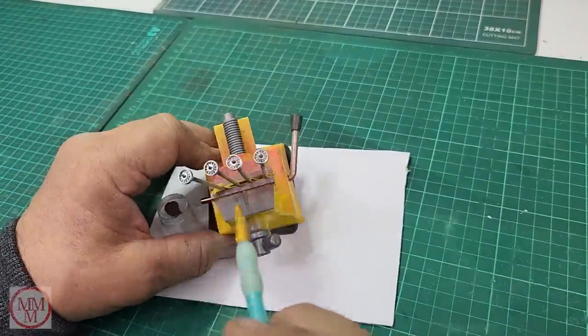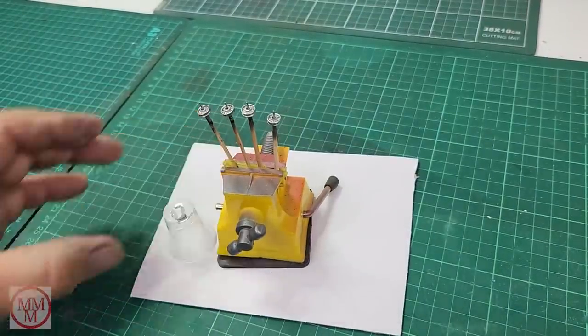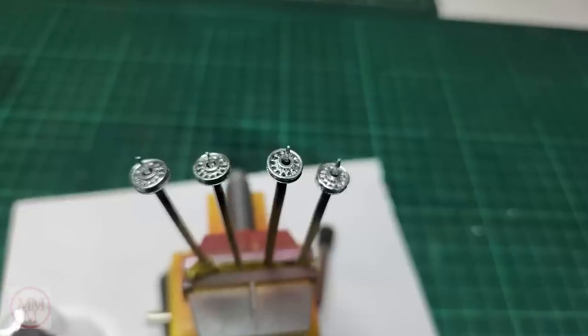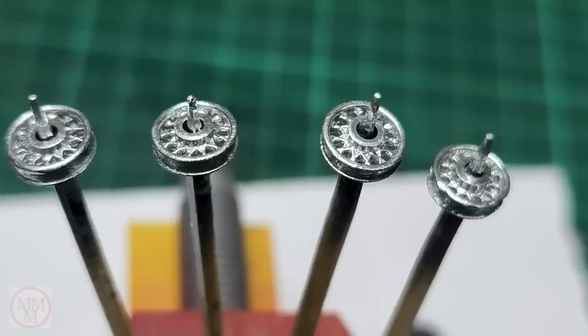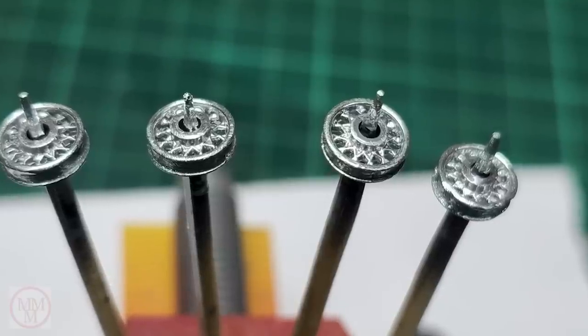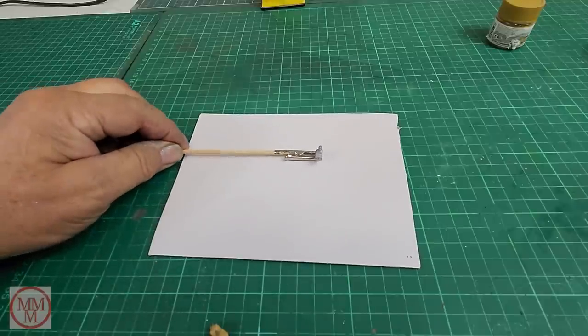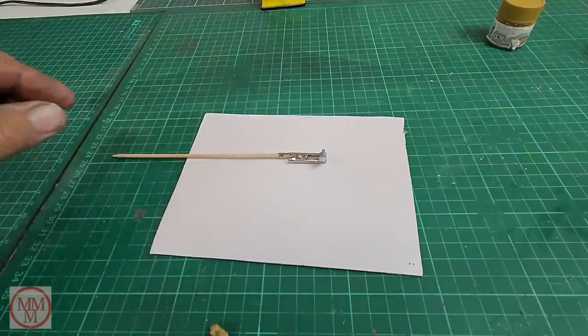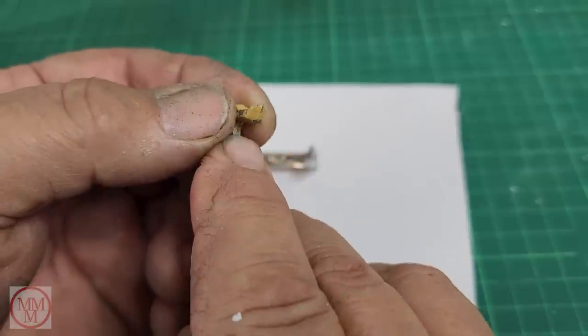I just give them a very light brush over with them, turn them over, do the other side. And this chrome ink is just the best thing for painting stuff chrome. I can't remember who recommended it. Somebody recommended it once. I bit the bullet and bought some and never looked back. And it's lasted me 4 years so far.